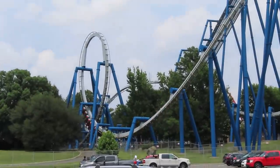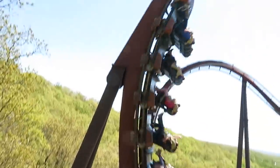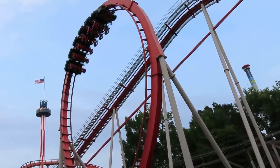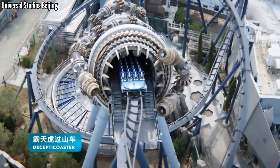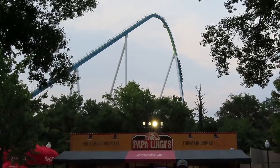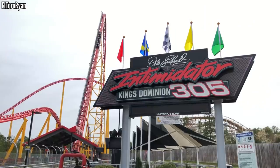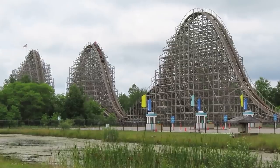Just like Six Flags, let's limit this to two parks per model. I'm only using their active models, so I'm not giving out any sit-down loopers, floorless coasters, or stand-up coasters to anyone. Their sit-down model is technically still active, but that's just because Universal Beijing wanted a Holt clone. I'm also going to eliminate the Giga — every single one of Cedar Fair's big parks already has one, and we're going to try to keep this somewhat realistic. Michigan's Adventure, I'm sorry, but you're not going to get one.